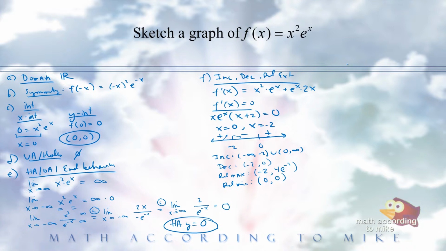And then g. I'm going to put g up here. Look at all this space. We'll do concavity and inflection points, which requires the second derivative. All right, second derivative. That's pretty ugly. Well, notice we get x squared e to the x. That was our original problem, so that means we're going to get all this right back again.